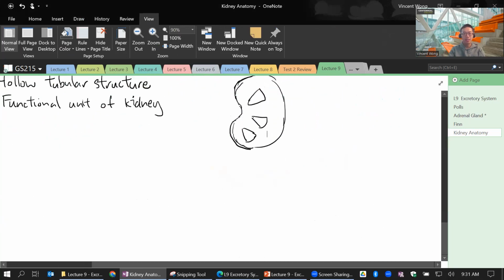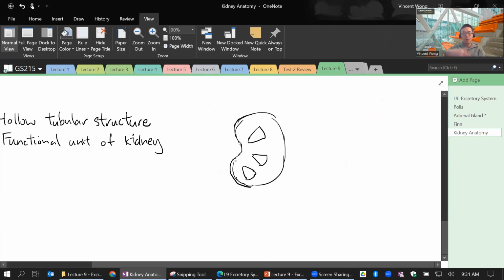The pyramid you can see macroscopically. You cut open a kidney, you will be able to see these things. But the nephrons are microscopic. You won't be able to see them with your naked eye, okay? You have to put it under the microscope. But just so that you can see where they are, it's going to be like this, right? Like that. There is a nephron. You have thousands, millions of these things. Like a ball, and then it's going to go down, and then come back up, and then go down again. So this is a nephron.